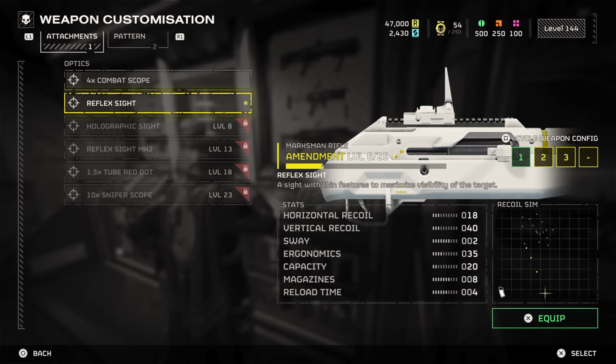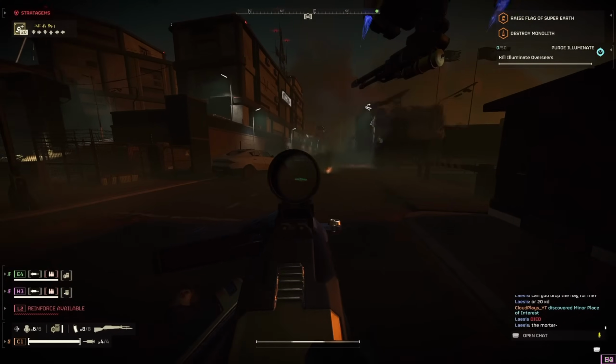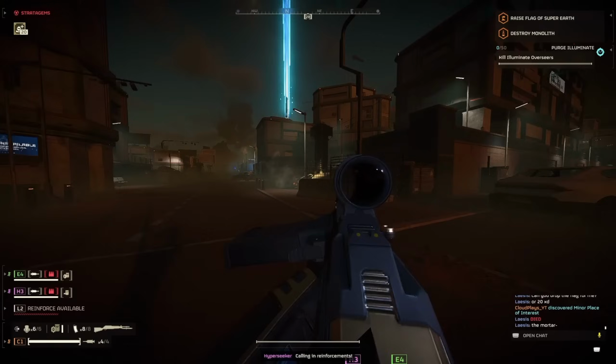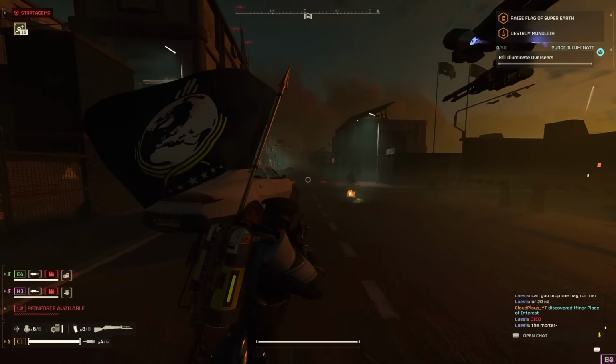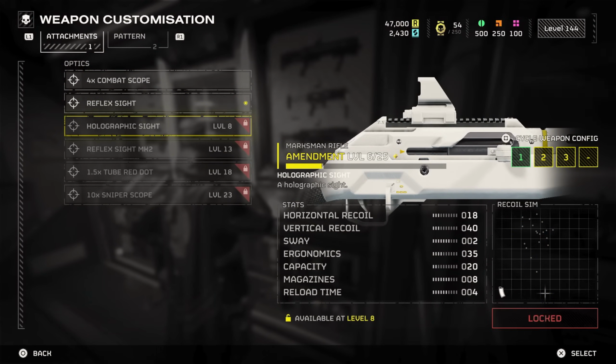I've taken a look at the attachments for this thing though. It is pretty lackluster. We only have optics on this, and the original one that you have makes it so that the ergonomics are pretty much not usable. The ergo on this is absolutely atrocious and not something that I really enjoyed using. The only way you can buff this up is by adding the reflex sight. The rest of them are pretty damn pointless.